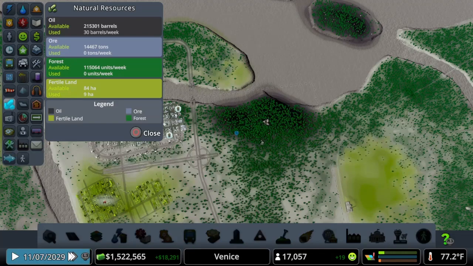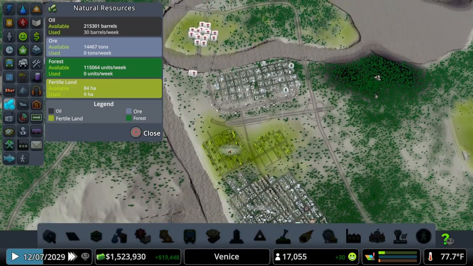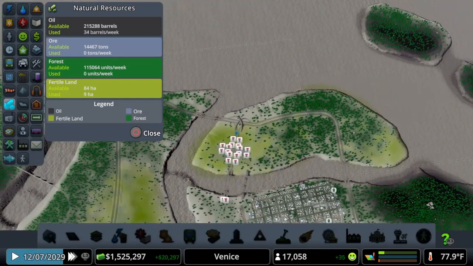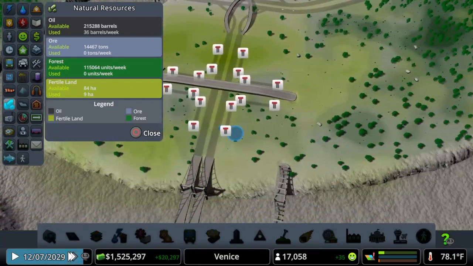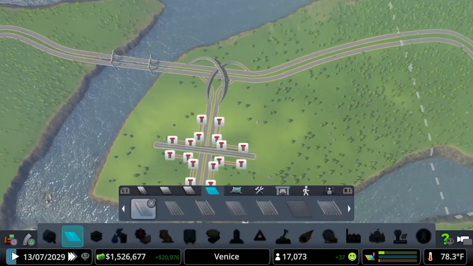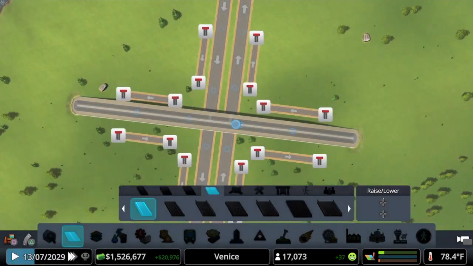So all of the jobs will transition from one spot to the other. Oil is a finite industry, not like farming. That's why I went with farming to start. And I might take advantage a little bit of industry island over here with some farming as well. But let's get back into it, and let's go ahead and connect up our intersection.